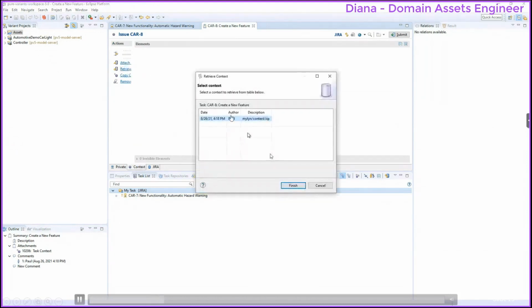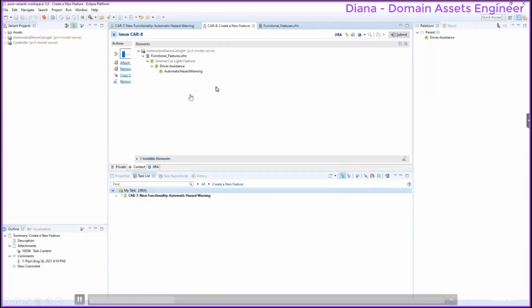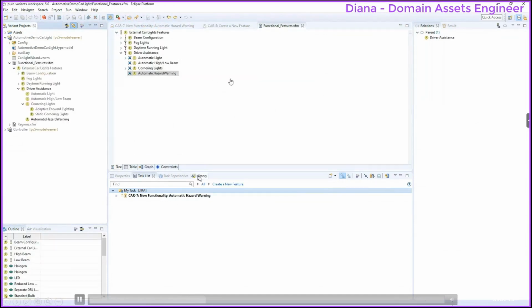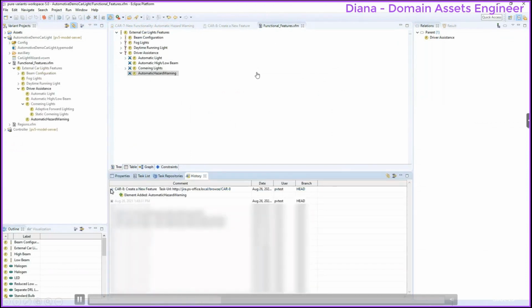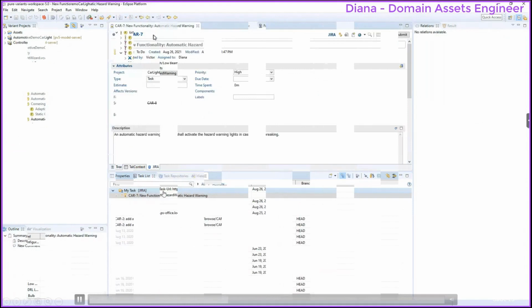For example, we can retrieve this one, uploaded by Paul, and then you can see all the elements that are related to this task listed here. And then if we go back to this functional feature model, you will also get this information about the change history.